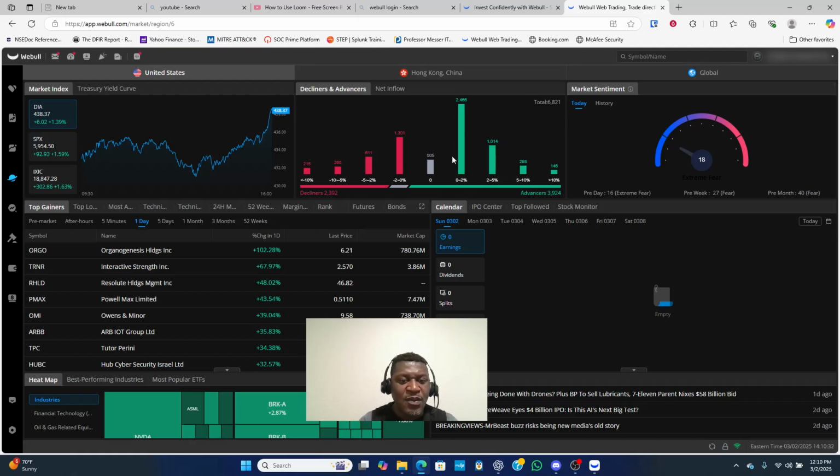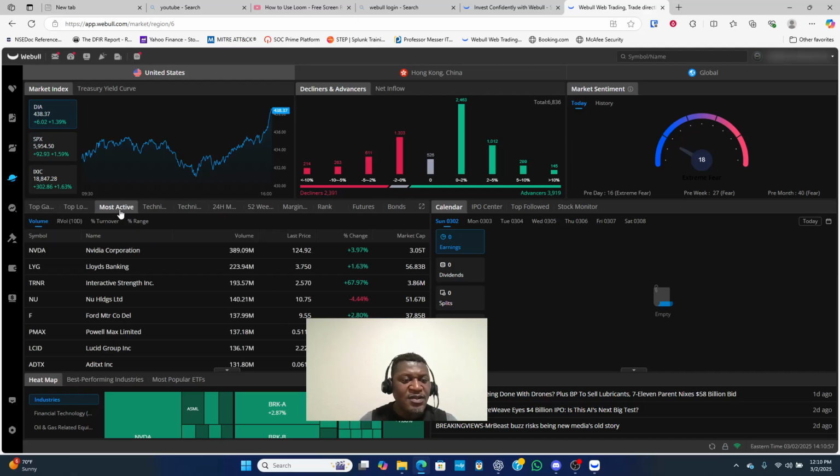But this is not just what I'm looking for. It has to be multiple indicators, multiple confirmations, not just one indicator or drawing trend lines. Something has to push the stock before you can get in. So if I look at the top gainers up here, this is where you have the top gainers, this is where you have the top losers, and this is where you have the most active stocks in the morning or even in the market open.